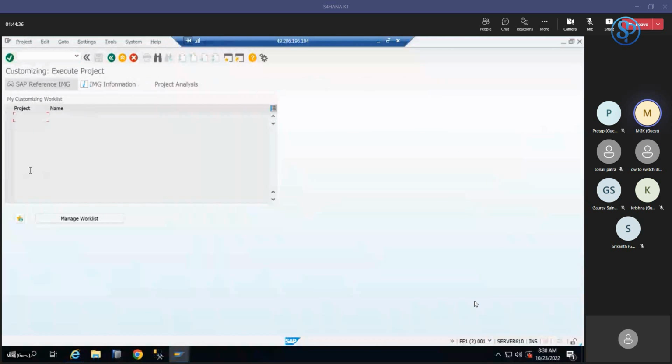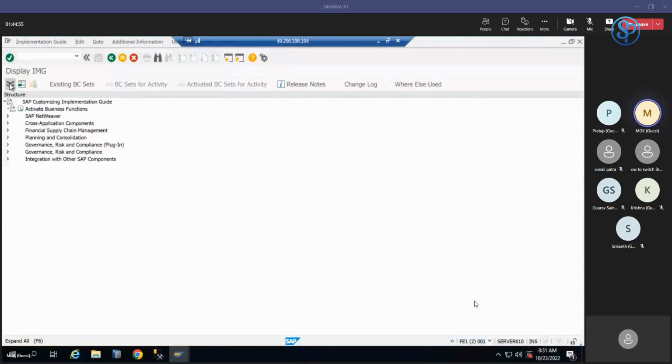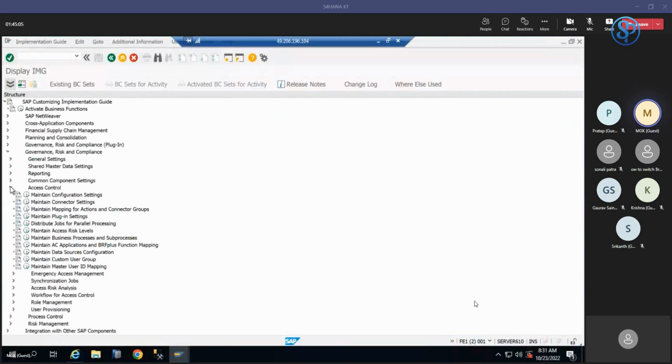There is activate event linkages and the particular screen. Find this option. This is completely out of scope, which we will reach probably after two sessions.